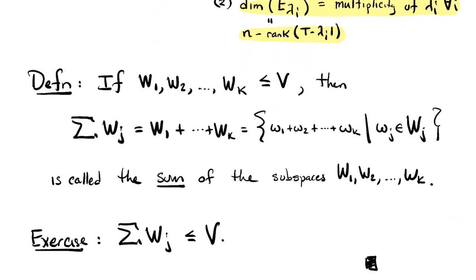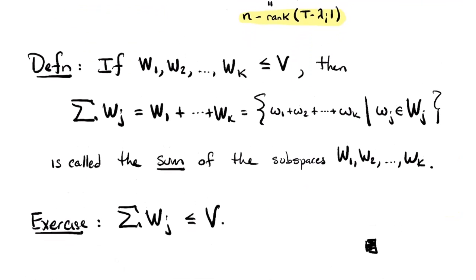In order to put that in the context of direct sums, let's make the following definition. Take a bunch of subspaces. Later in the lecture I have in mind that these are going to be eigenspaces, but this is more general, so I'll state it this way. If I write their sum, W1 plus and so on, what do I mean by it? I mean it's the set of all sums W1 plus W2 and so on up to Wk, where the condition is that each one of those summands, Wj, has to come from the corresponding subspace, capital Wj.